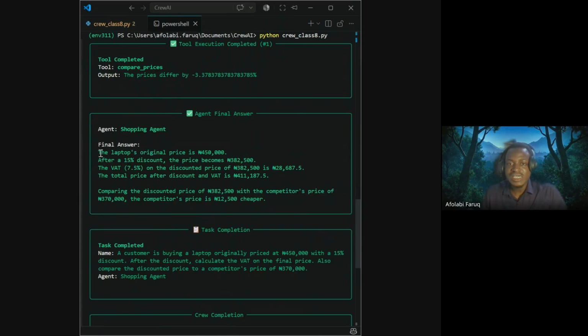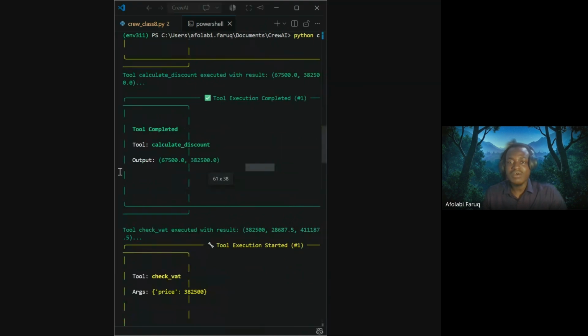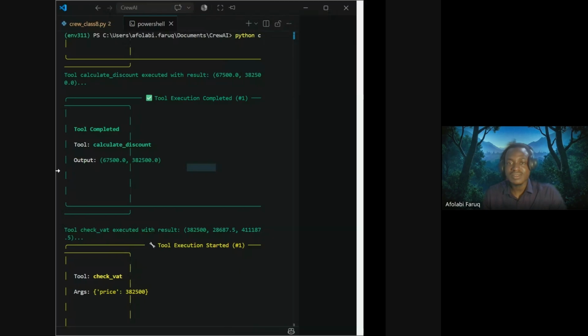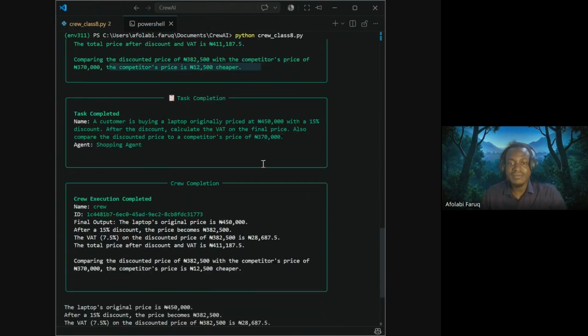You can see here the original price 450K. After the discount was applied, it becomes 382K 500. Then you can see also the VAT on this, which is 28K, and then the total price is 411,000. So comparing this with the competitor's price of 370K, you can see the competitor's price is 12,000 cheaper, right?